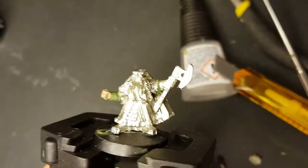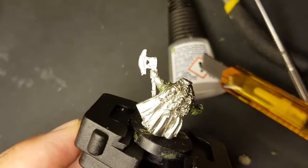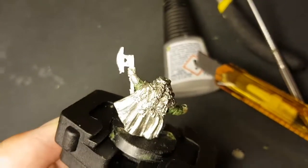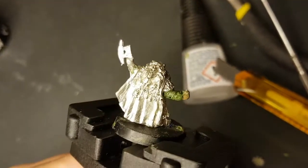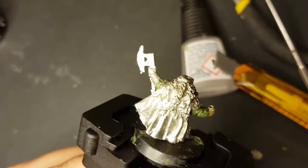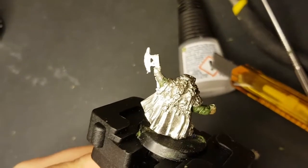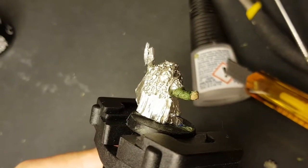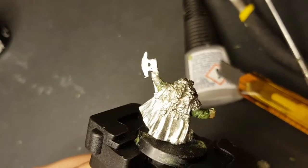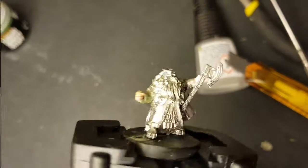Okay, let's see what I have done now. I fixed the left arm with the axe, and I had to shorten it a little and take away some of the elbow. I think it fits pretty neatly there. And the right hand, the plastic hand, I have resculpted the bracer. This kind, I try to avoid sculpting in green stuff because it's kind of hard, but this time I couldn't avoid it. Hopefully the bird will cover up some of my mistakes.